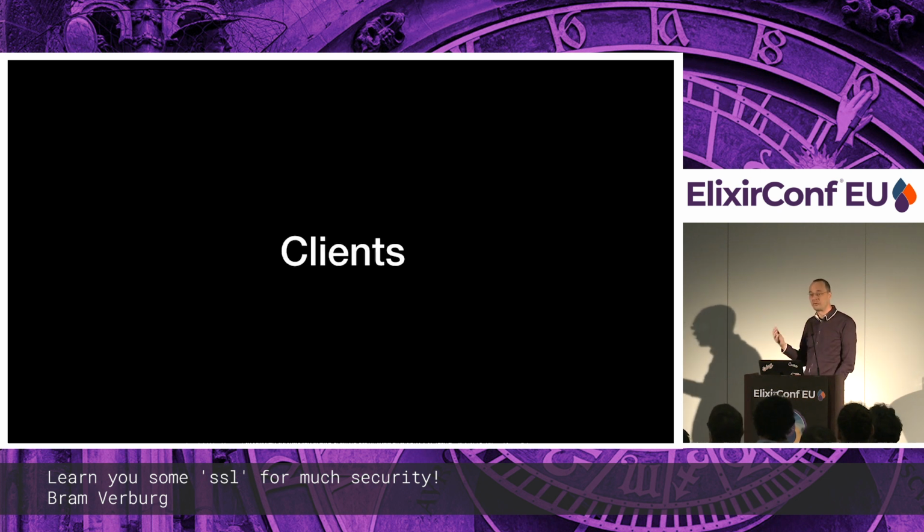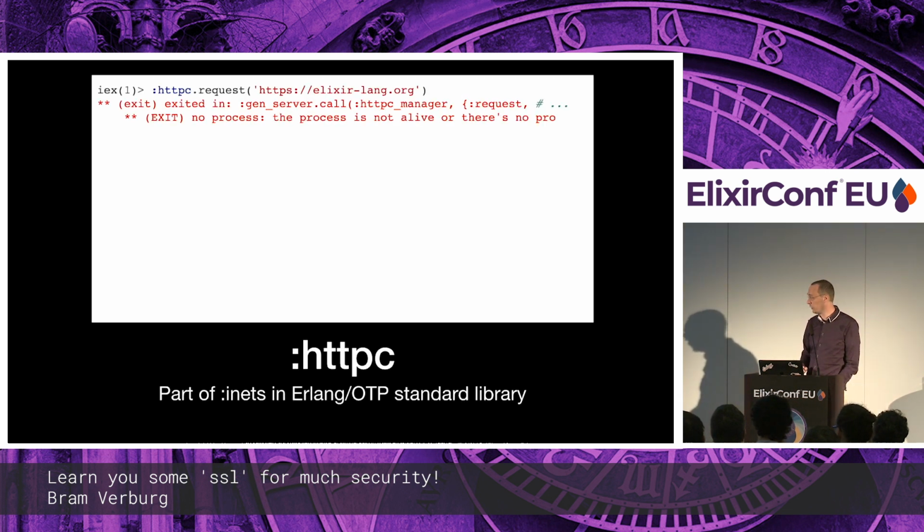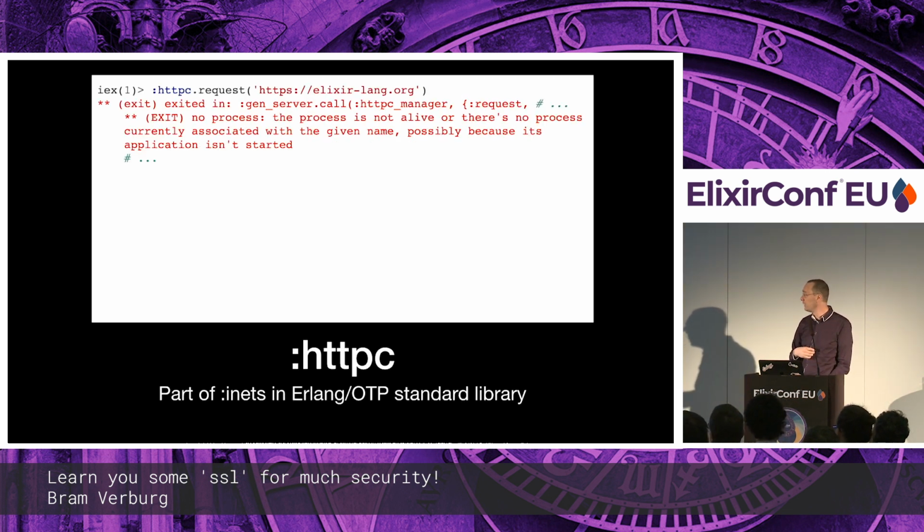I'm going to start talking about clients, and I'm going to talk about clients in general. I'm going to use a HTTP client as an example, just to be able to present some more hands-on code examples, but keep in mind that this applies to any SSL client, basically, any TLS client. We should try to use TLS to refer to the protocol and SSL to refer to the module or the application. So the HTTP client that we'll be using is the one that comes with the Erlang OTP standard library. It's called httpc, and it's part of the inets application.